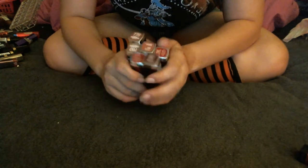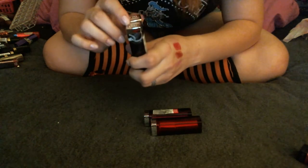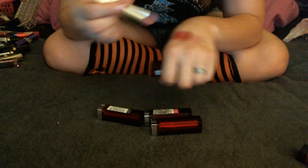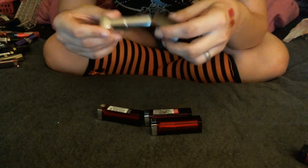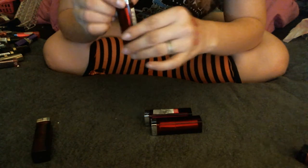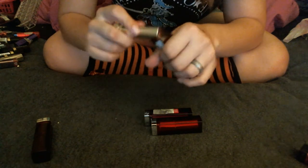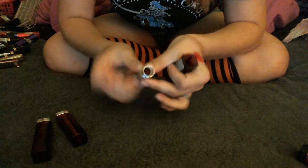Some of the Maybelline lipsticks I know I'm definitely keeping: I'm keeping these two from the Loaded Bolds collection — they're in the big dark blue packaging — in Gone Greyge and Mauve It; I really enjoy those. Next I have Warm Me Up, which is just a gorgeous nude color — I love the scent of these even though people don't seem to like it. This is Crimson Blush, which is a gorgeous blue-based red, really pretty. Next I have Deepest Cherry — it's a bit patchy feeling, so I think I'll give that one up.